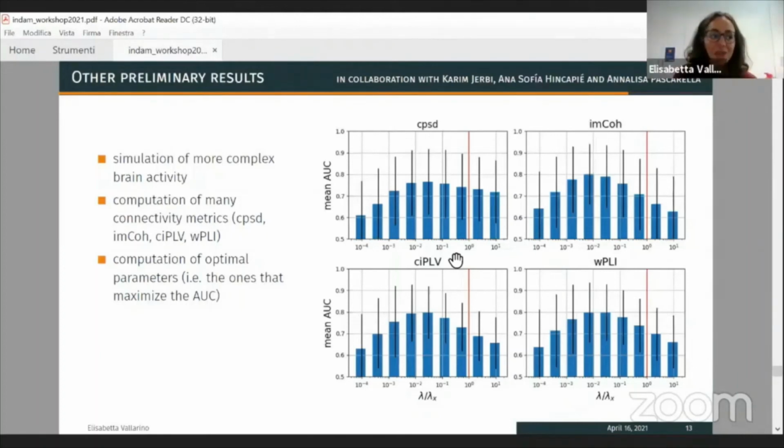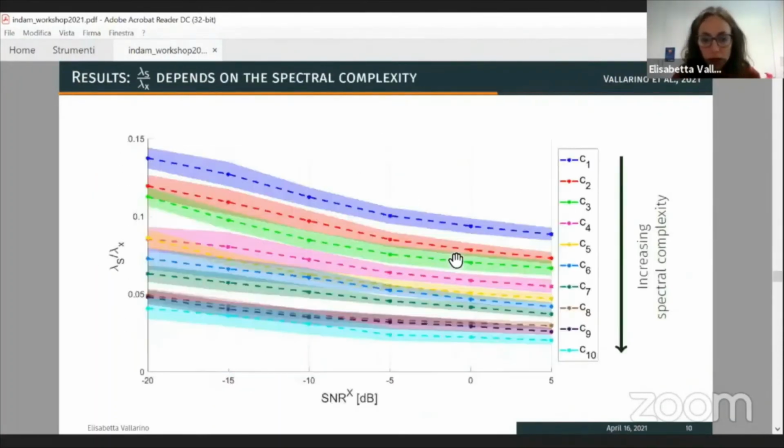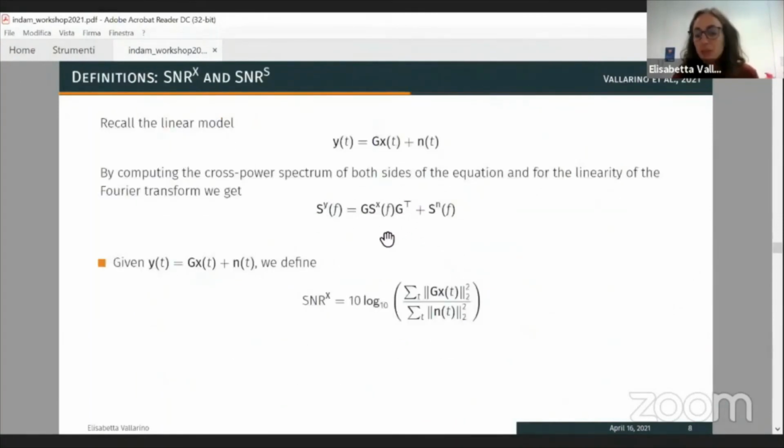I have no experience in real-time connectivity estimation. I'd say there are some computational issues because we are dealing with very big matrices in this case. The idea is, for example, for the cross-power spectrum, to directly estimate the cross-power spectrum at source level from the one at sensor level. But of course, we are dealing with very high dimensions that could be hard to manage in real time, I'd say. But I have no experience with real-time things. Also, since we are using the spectrum of the data, you have to have enough data to have a good estimate. Yeah, sure. So maybe not in this form; I'm not sure it's going to be okay for real-time analysis. Yeah. Okay, thank you.